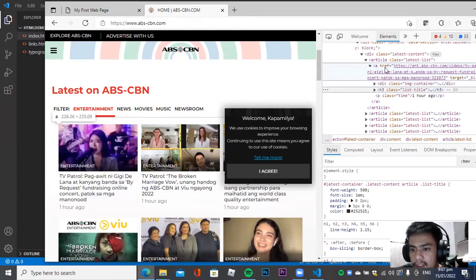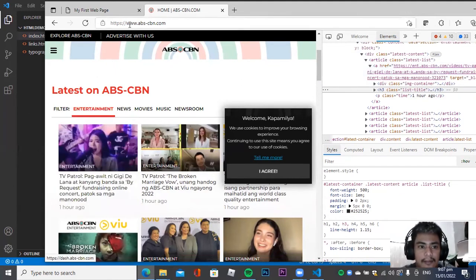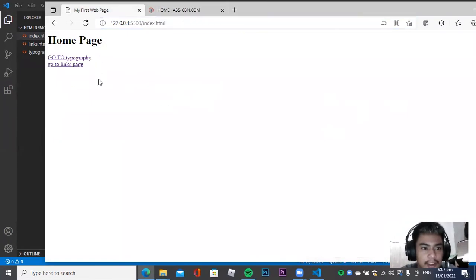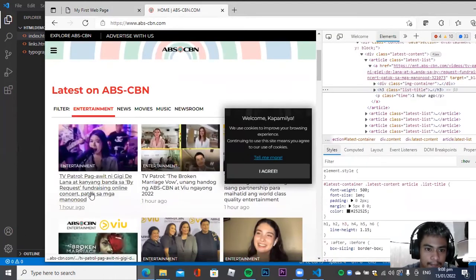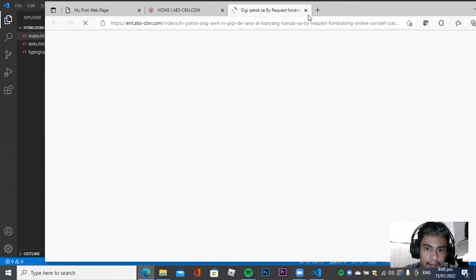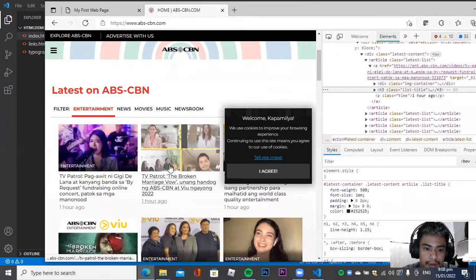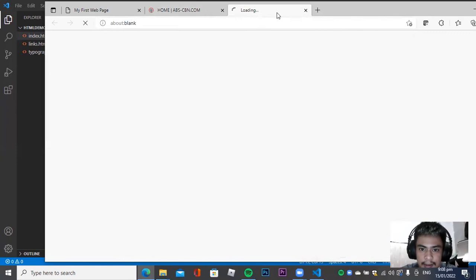So, yun. Kung mapansin mo, may dyan yung href, tsaka target blank. So, mamaya, pag-usapan natin yung target blank. Ibig sabihin lang nung target blank is para mapunta siya sa new tab pag nag-click ka. Diba? Pansin mo. Pumunta siya sa new tab.